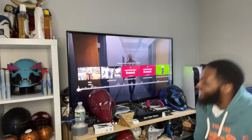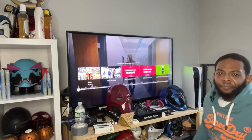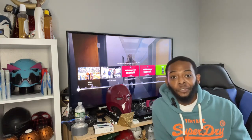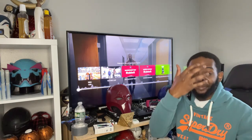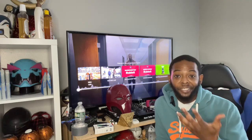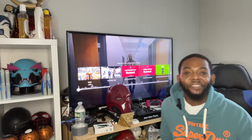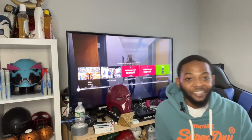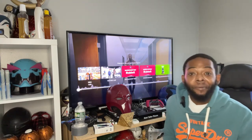Maybe these 3D printed helmets from comic books aren't your taste, but did you know that 3D printing is now being incorporated into different sports? One of my favorite players, Jaylen Brown, actually had a period of time where he had to use a 3D printed carbon fiber mask to protect his face from injury. And once he took the mask off, somebody threw an elbow at him and almost injured him again, and his mom said hey, put it back on.